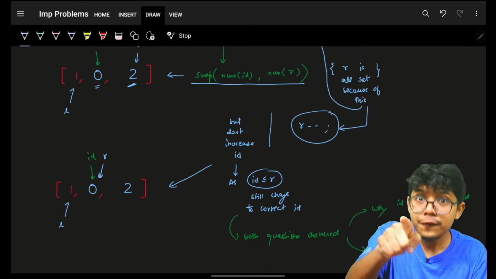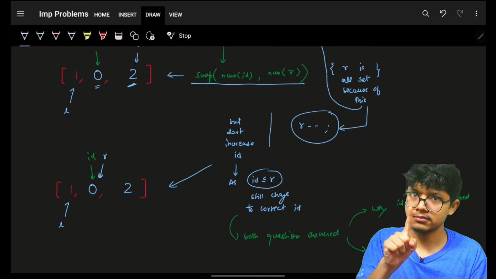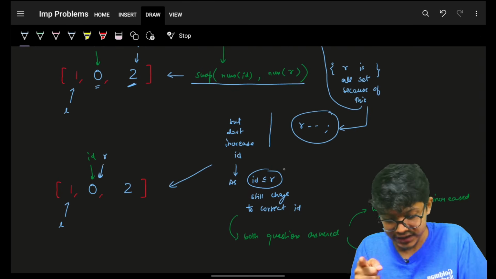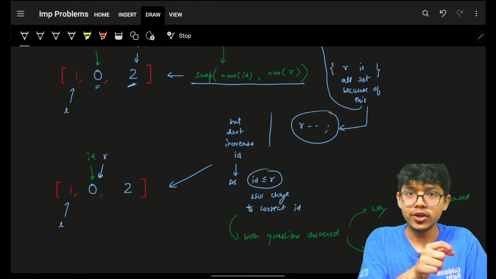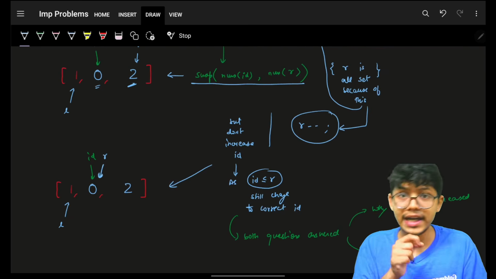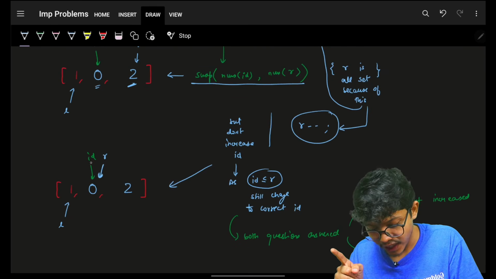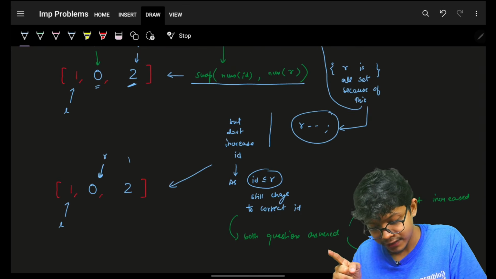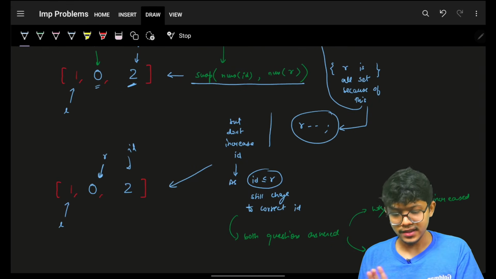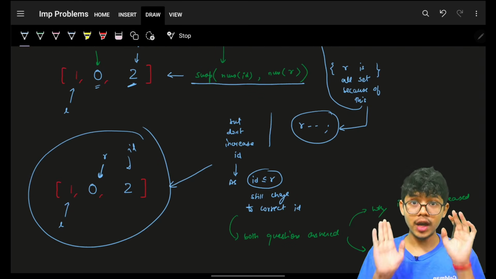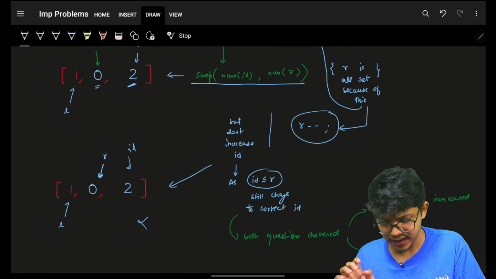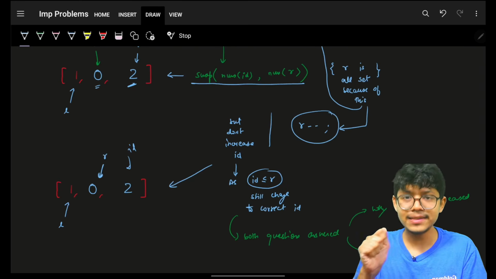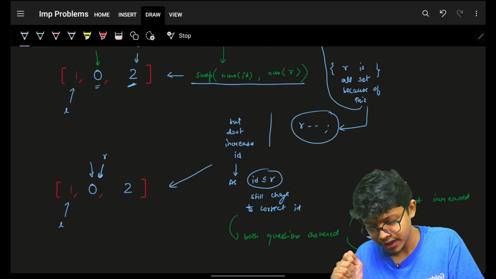And then if you would have increased your ID, remember the question was, shall I increase my ID or not? If you would have increased your ID, the first thing is that your ID would have exceeded already, and this is not the correct state, and your program would have ended here, and this is incorrect. So one thing is for sure, I will not increase my ID. I will make my ID stay here for sure.